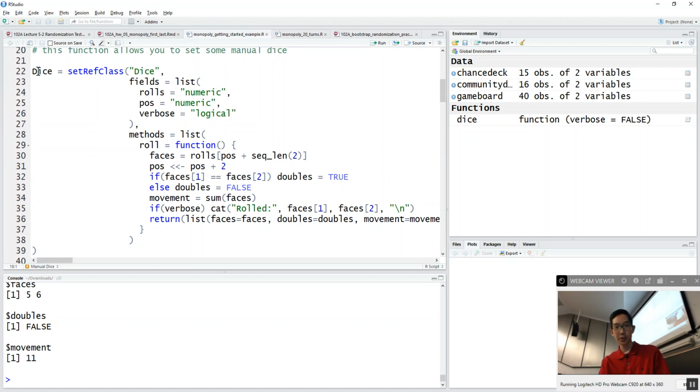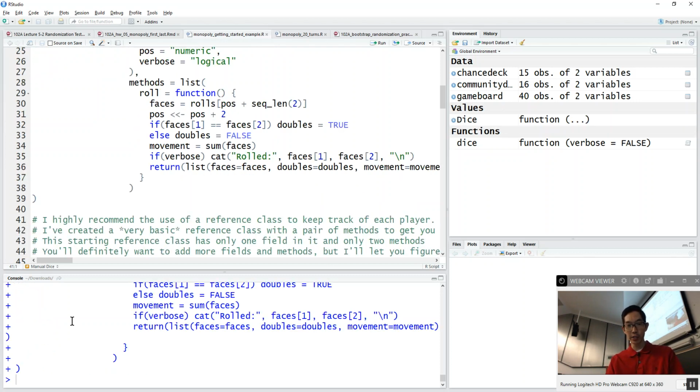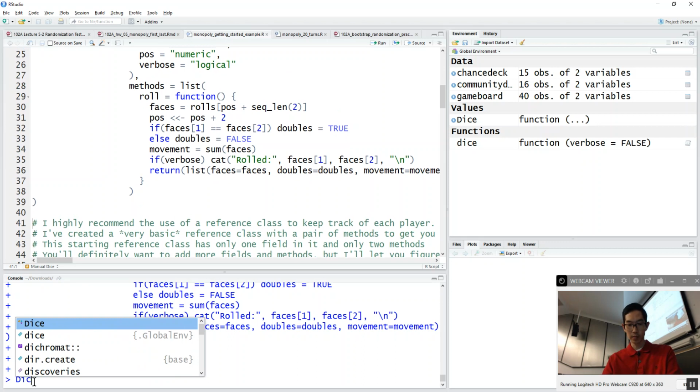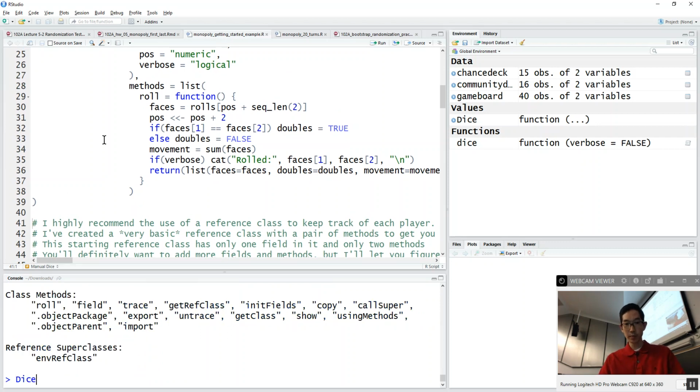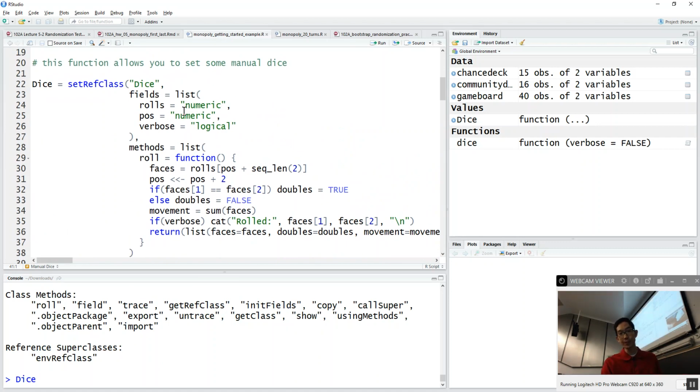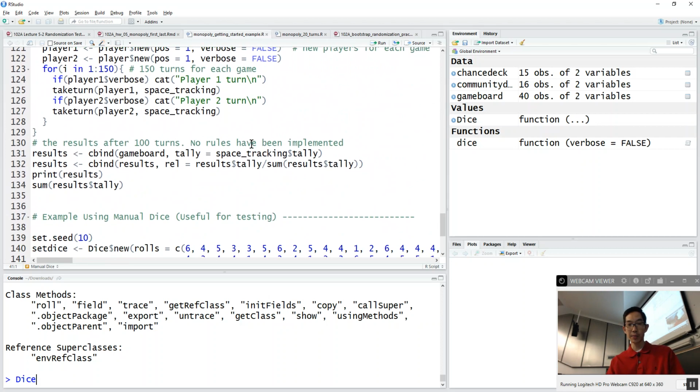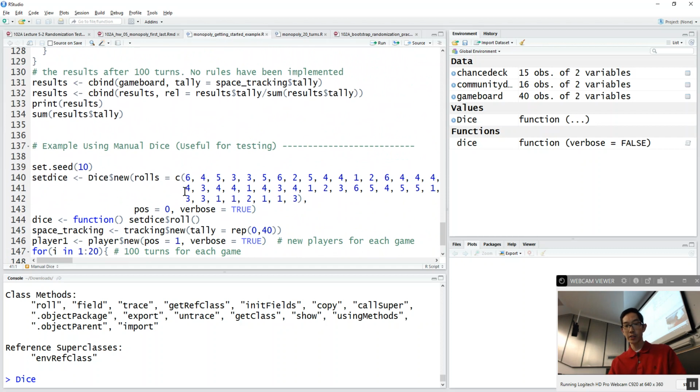So the manual dice, with a capital D, requires a few fields: the rolls, the positions, and verbose. This allows you to set the rolls for the dice itself.